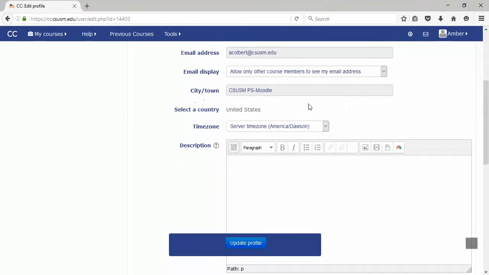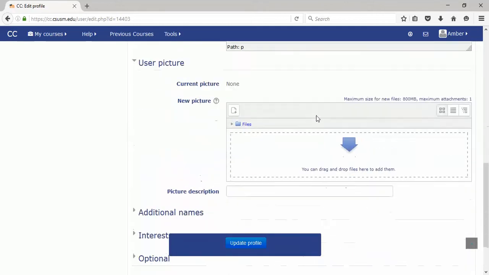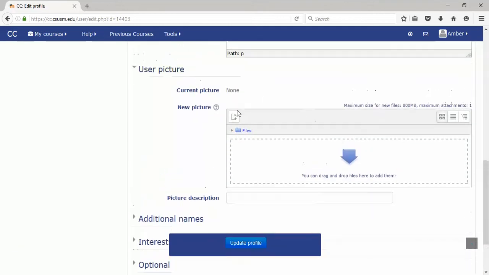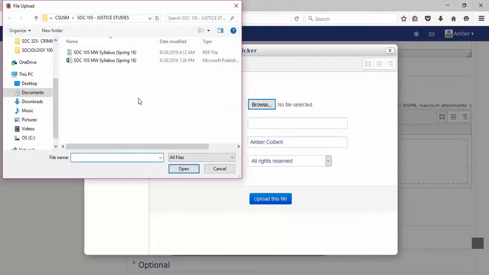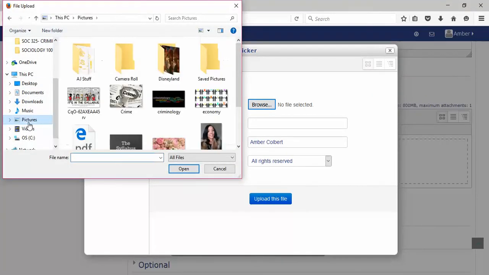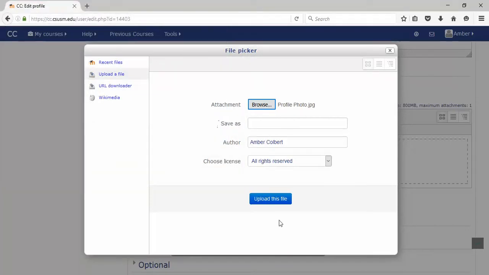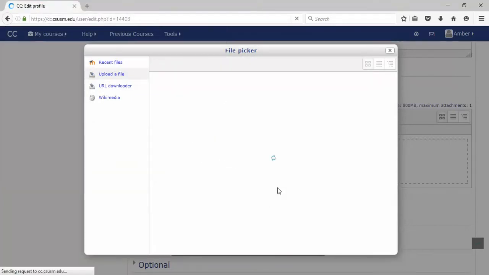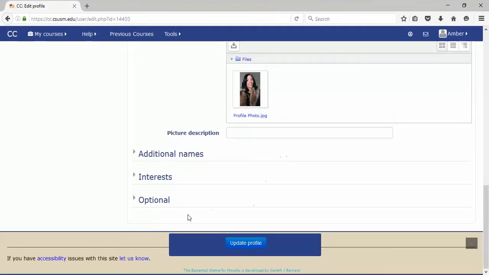And then it's got your name and all that great stuff. I don't think you can change that anyway. But this is the most important part where you upload a picture. So you'll click on that little link there. Click on Browse. Hopefully, it goes to Pictures. There's my face. You like that faux fur? I don't take selfies. So there we go. That's me. That's what you're dealing with.